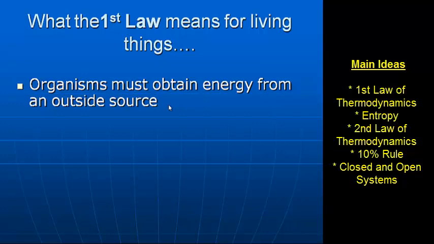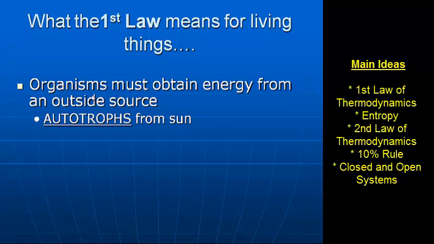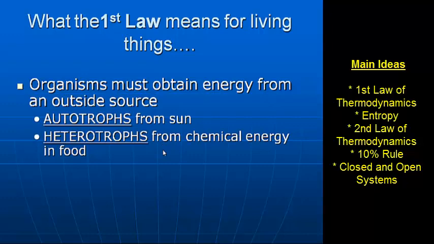How does the first law relate to living organisms? Since everything has to be accounted for and you're dealing with chemical reactions, the question is: where are these organisms going to get their energy? And it's always from an outside source. We classify organisms based on how they obtain that energy. An autotroph — auto means self — they make their own food. So plants, getting energy from the sun along with carbon dioxide and water, convert those into glucose. Heterotrophs get energy indirectly from the sun by eating plants, or from other heterotrophs.